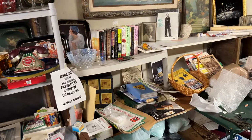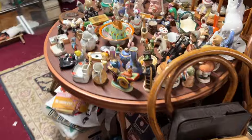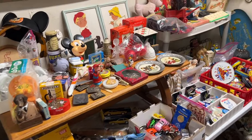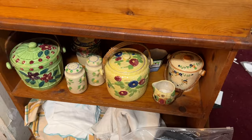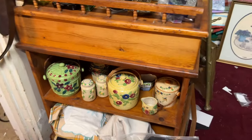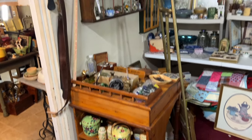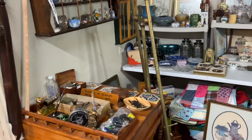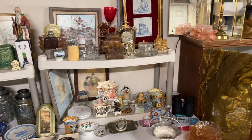A bunch of sign books there. I've got to work on the paper ephemera still — there's a lot of paper ephemera here that has not been out before. Toyland — everything on this table is going to be a dollar. Everything. It's just as simple as that. Found a bunch of Japanese cottage ware and it definitely looks good in the front of this old desk here. We've got the easel out and every box we can find down here in the corner.